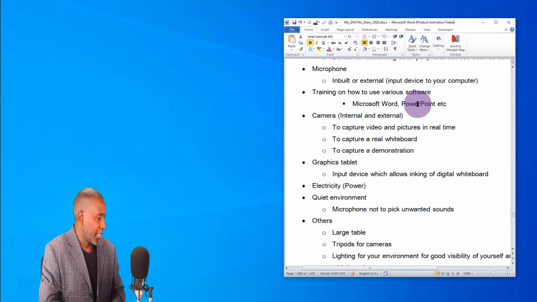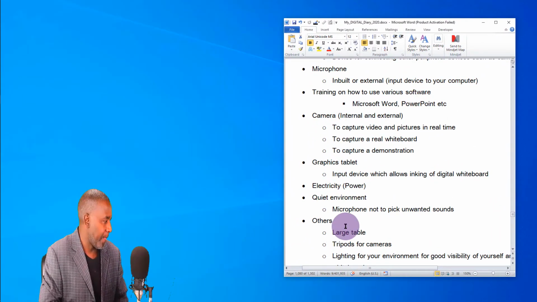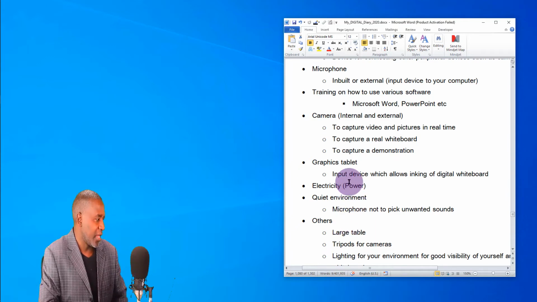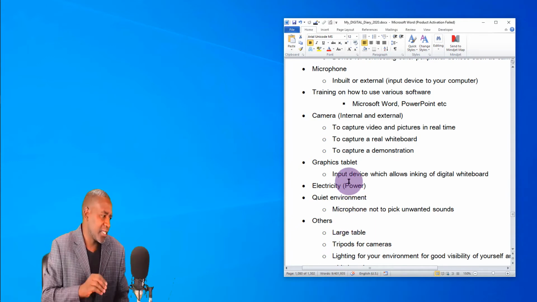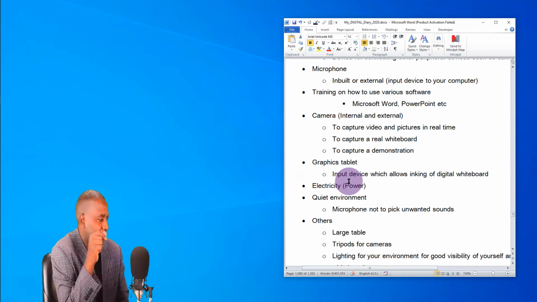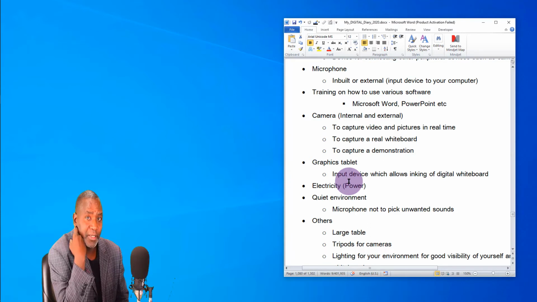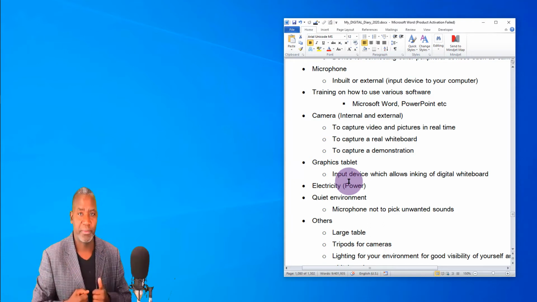Okay, having said that, let me put that one away and go back to other requirements. I cannot overemphasize the need for an input device which allows inking of the digital whiteboard. And I've already shown you, if that one is not forthcoming, then have an external webcam that allows you to see your real whiteboard.